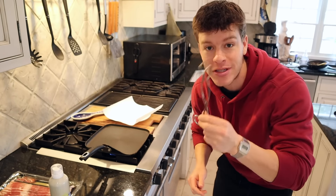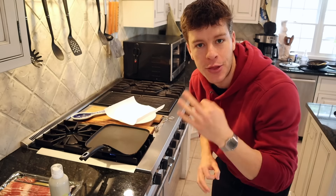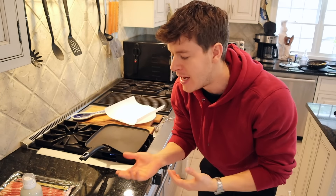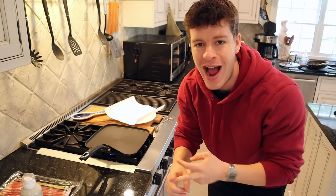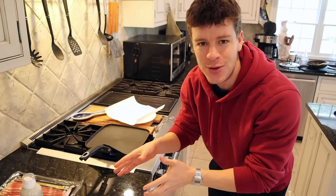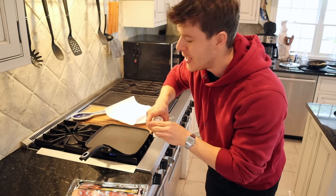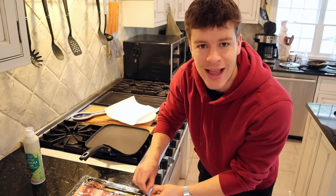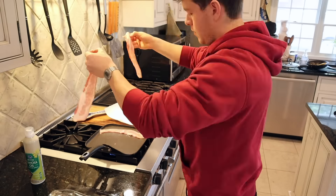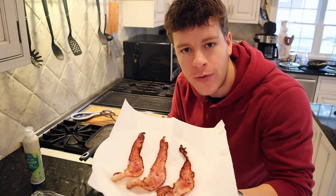The only prep you really need to do is cut up your tomato and cook your bacon. I recommend tongs to flip the bacon and a plate with paper towels to rest the cooked strips. Each wrap gets three full slices of bacon — so cook however many wraps you're making times three. You can use the oven, air fryer, or stovetop — I don't recommend microwaving this quality of bacon. I personally like stovetop: warm pan with a touch of nonstick, cook to your preferred doneness. Let the bacon cool at room temperature before assembling.